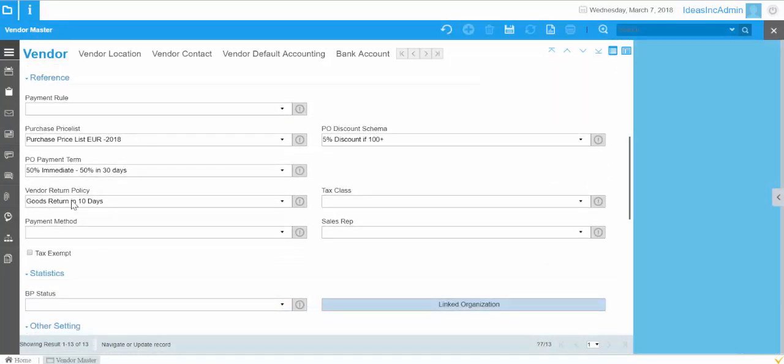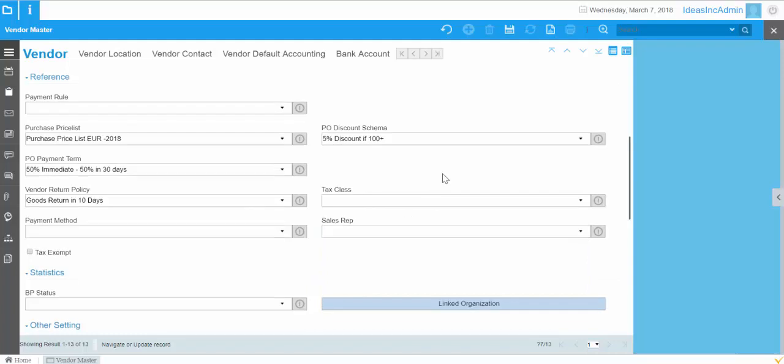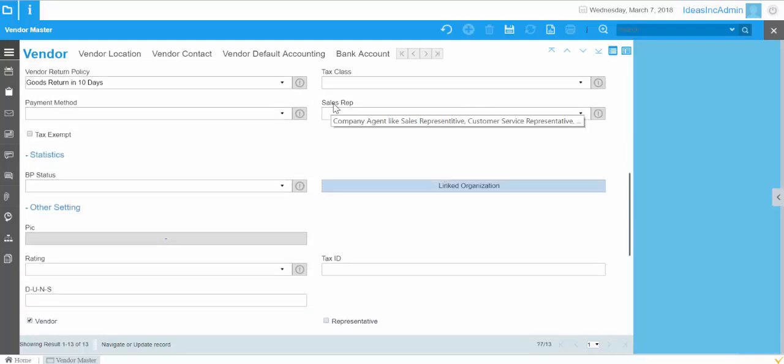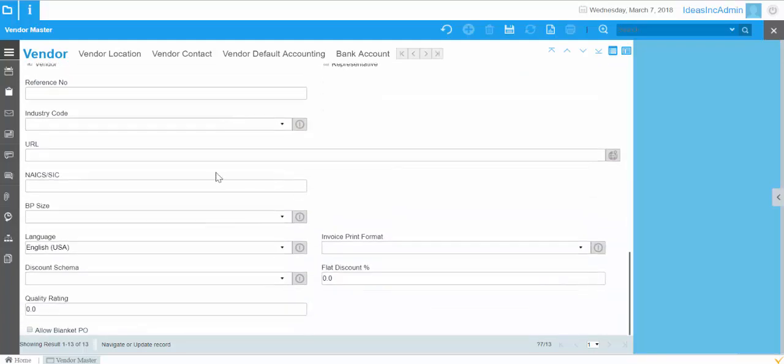Apart from that, you can also define a return policy with the supplier. So in this case, goods return in 10 days, for example, you can define, and there are also certain other terms. For the VAT and taxation, you can define various settings, related to selection of the VAT automatically at the purchase order. And then also if someone is responsible from our side as a representative, it could be a sales representative on the one side, but also a representative dealing with the supplier on the purchase side.